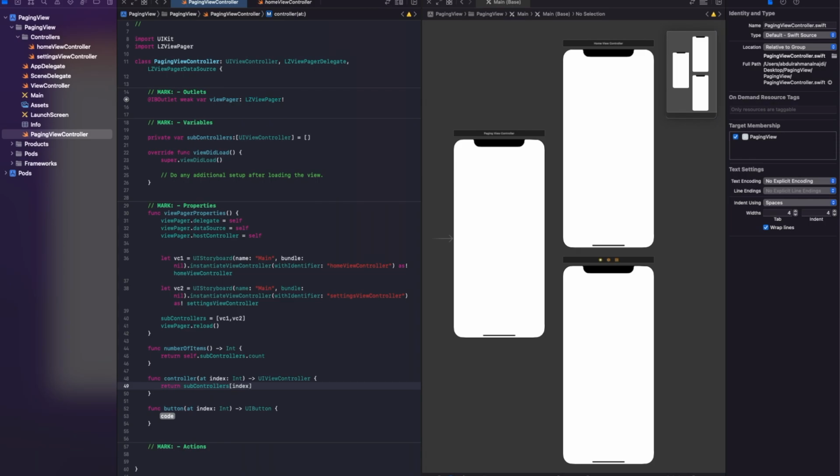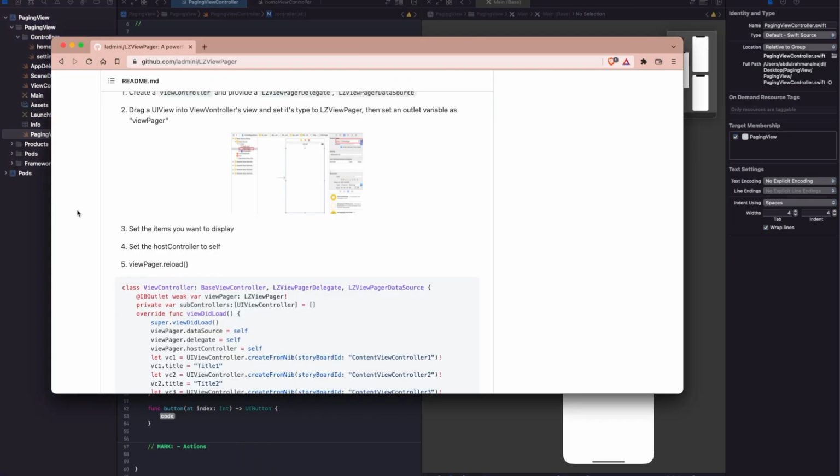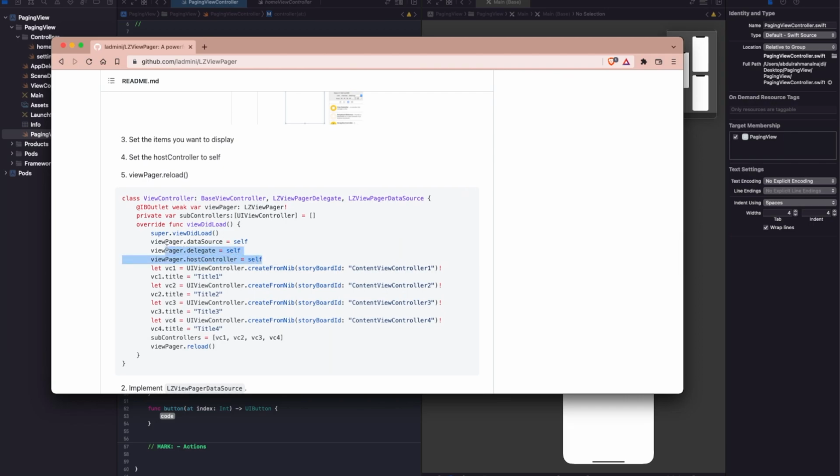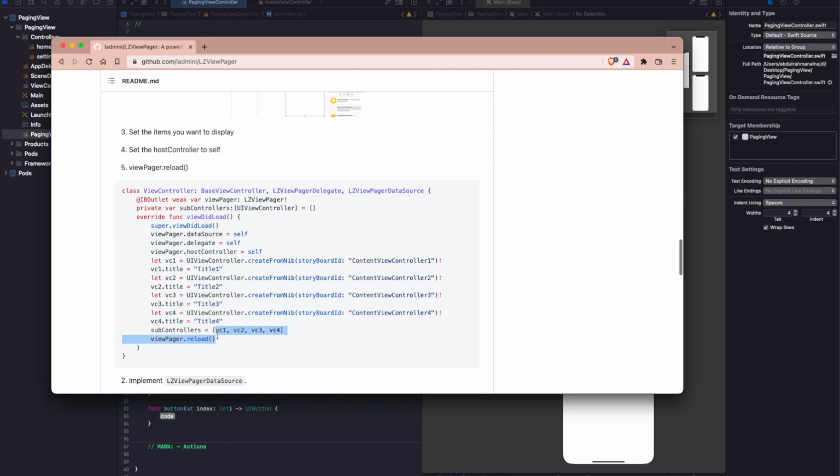For the button, let's go back now to our GitHub project, and as you can see, we've already typed the ViewPager data source and delegate and the host controller, and we have the two VCs, and then we've added them in the subcontrollers, and then we reload the view controllers.